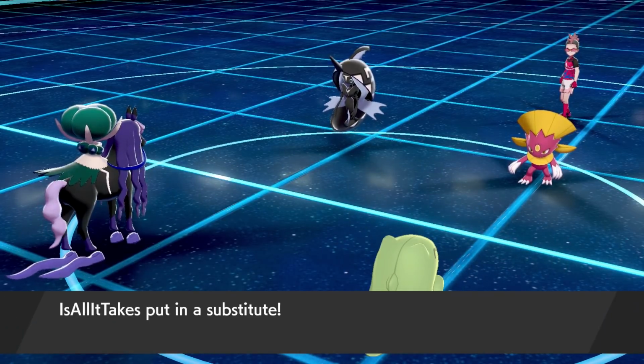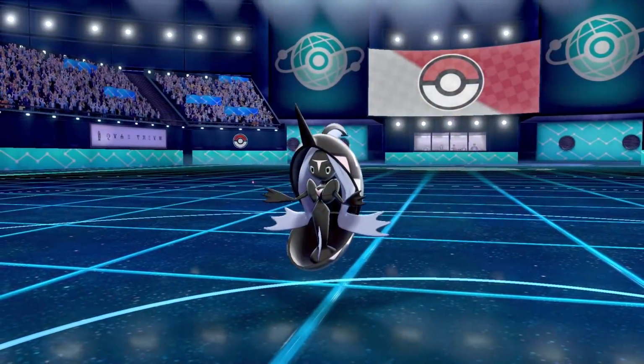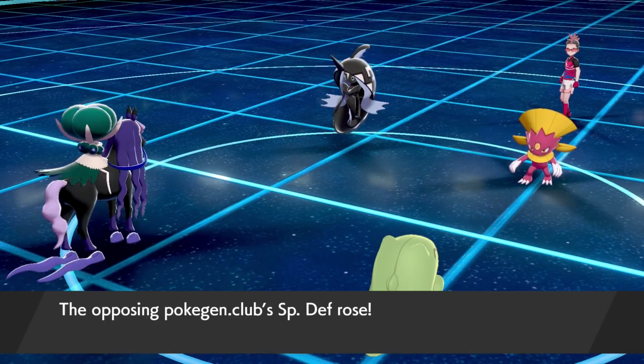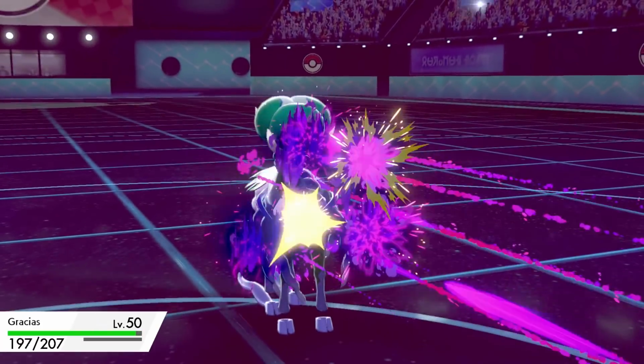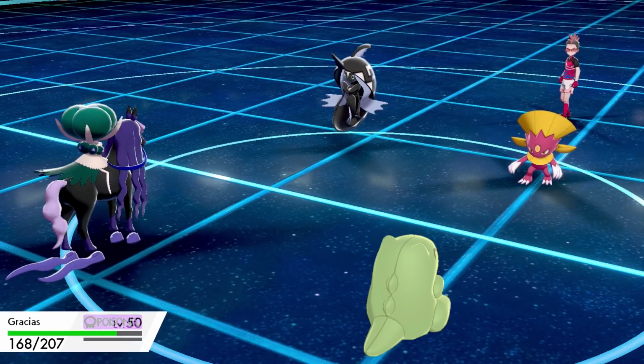I've actually got a strategy here if it doesn't go into Kartana. So we've got a Carmine here on the Tapu Fini. This thing's getting a lot of our special defense and special attack boosts here, right? Now, I've got the substitute up on Runarigus here. We're almost ready to go here. Weavile's going to go for a poison jab on my Calyrex. Doesn't do a lot of damage. I'm running a fairly bulky set, and that is going to poison me.